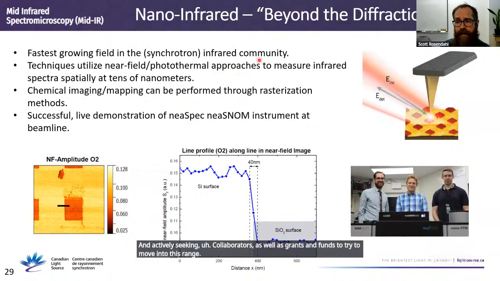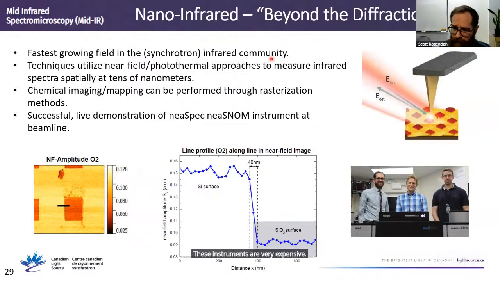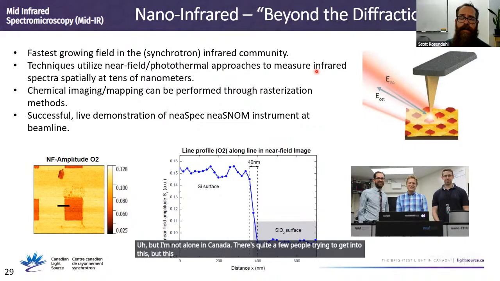These instruments are very expensive, for me on the order of 1.5 to $2 million each. And so it has been a little difficult to break into, but I'm not alone in Canada. There's quite a few people trying to get into this, but this is definitely the fastest growing area and something to keep an eye out for in the future.